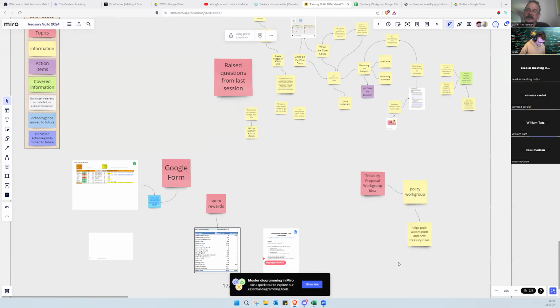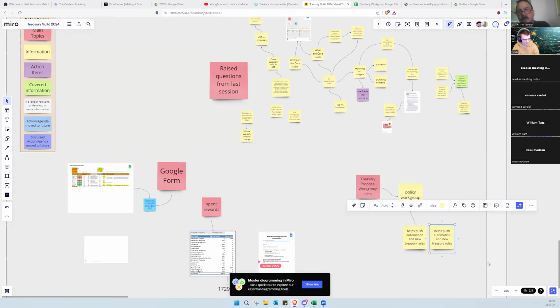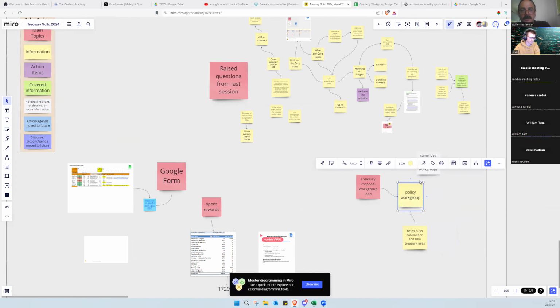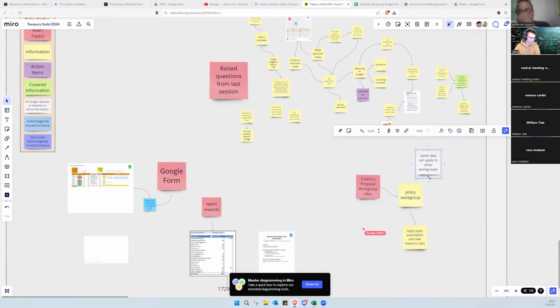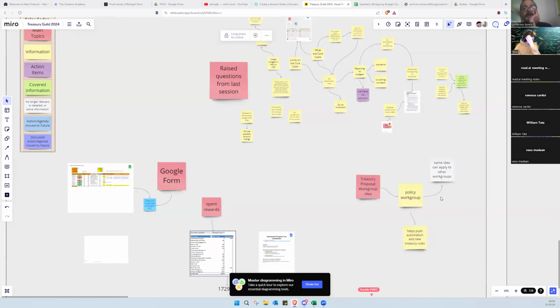Okay, sorry, Bunny. No, just to close, because the same idea applies directly to what you're saying. Sometimes here in the Treasury calls, some guilds don't have representation, or they show up only once in a while, or they are not part of a lot of decisions or discussions. So representation on this work group would be very important for all the work groups to stay aligned.